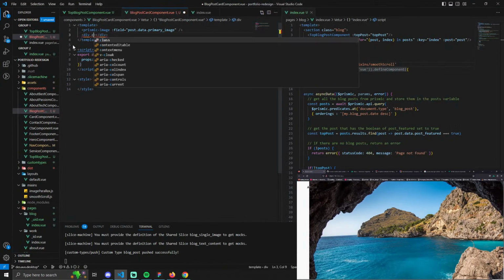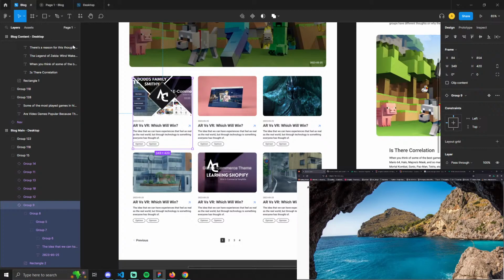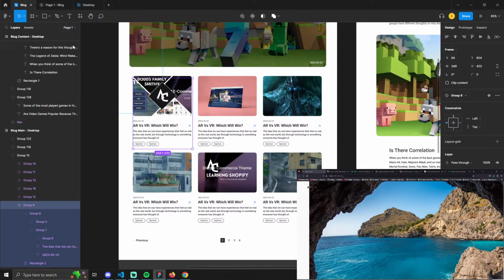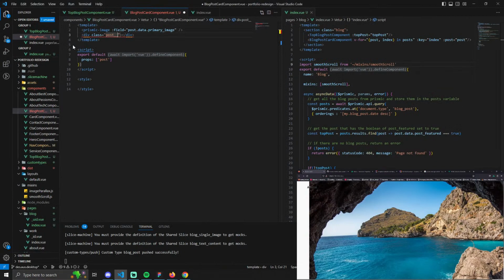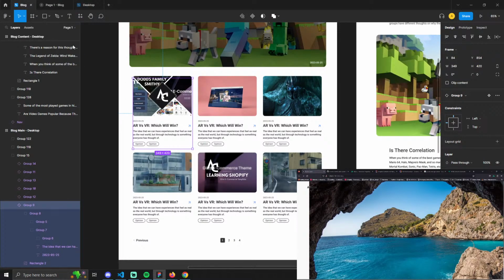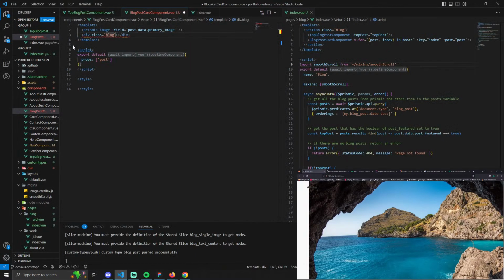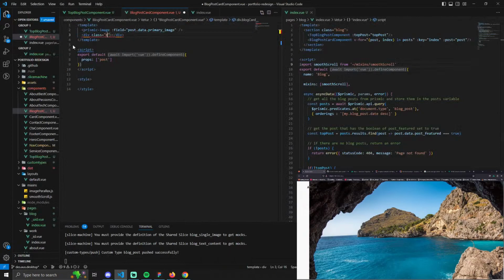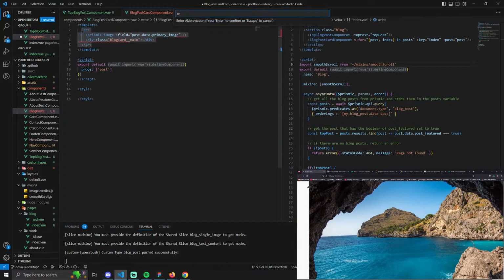So div class of post. Actually, let's call this blog. Let's call this blog card. Screw it. Call it blog card main. We'll do article blog card.